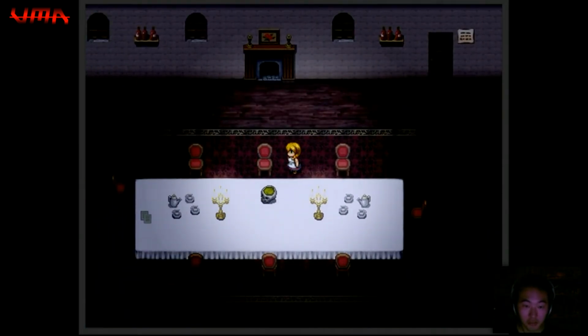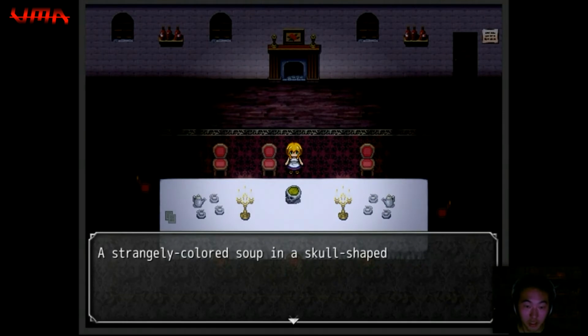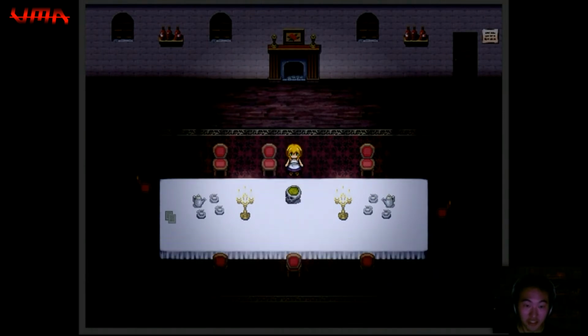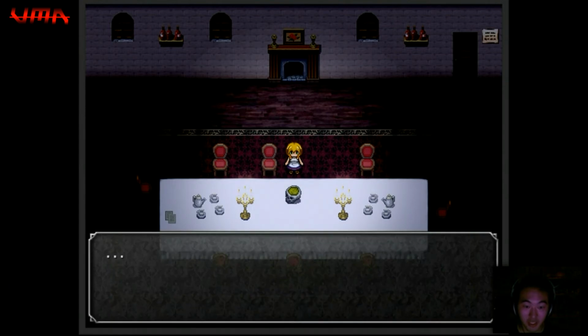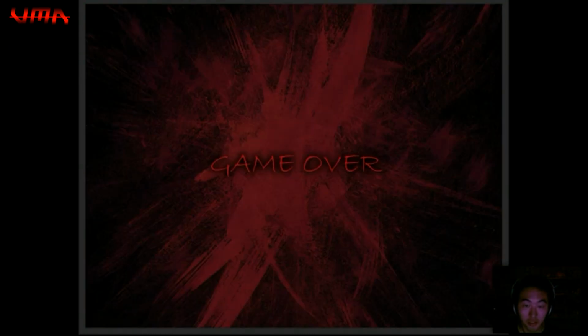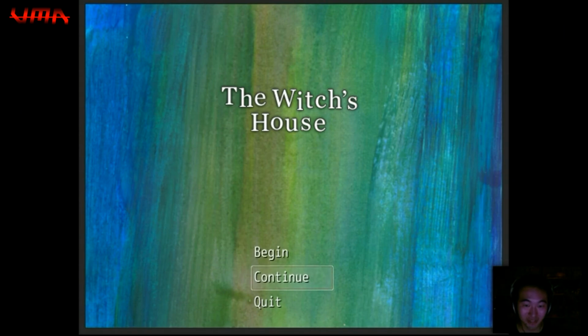Strangely colored soup in a skull-shaped bowl. Let's drink it, why not? Really? Yeah, let's drink it. I'm gonna die, right? Dot dot dot. Player was poisoned. Heard an unlocking sound somewhere. Okay, well. I died again. The count is at 2. I died twice. Let's continue.